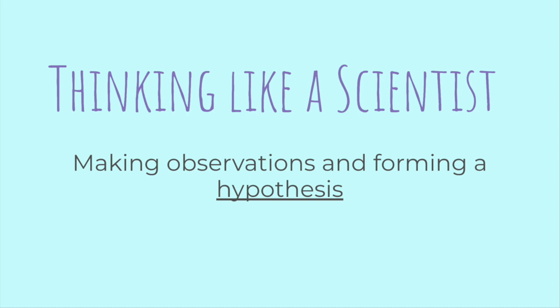So, when scientists are out in the field, they record their observations in a field journal. And a lot of times, while they do this, they're just doing fast little sketches of what they see and taking little notes as they're exploring so that they can remember it later. And a lot of times they use this to practice sketching birds or different plants that they see that they might not get to look at for a long time. So, we're going to practice being scientists with our field journals.